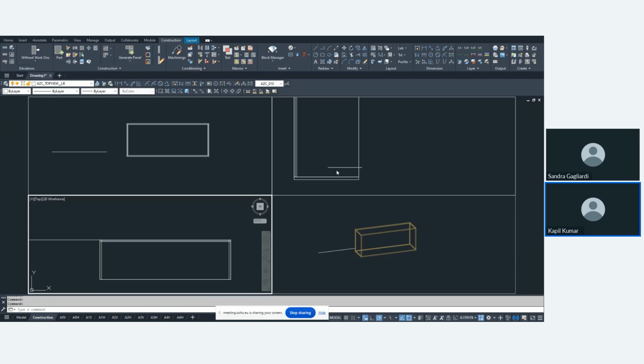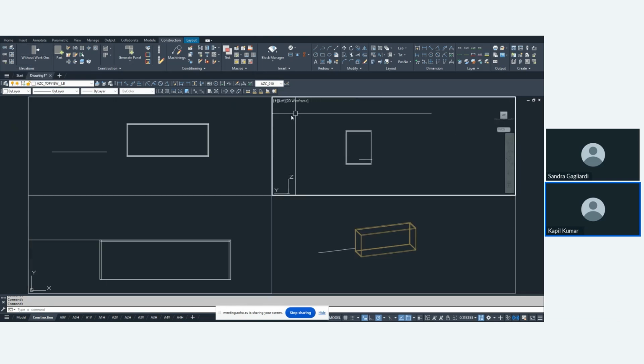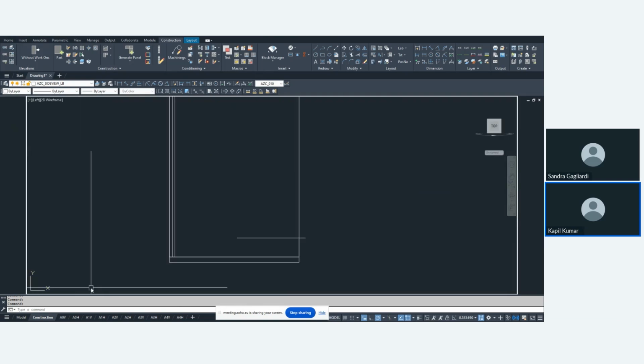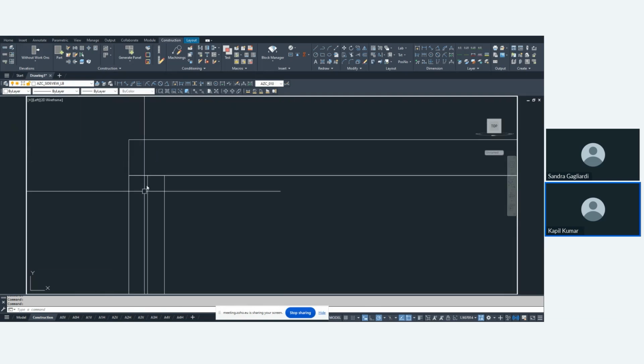Now I have to work in side elevation. So I'll go here, either if I want to work with a small window, then I have to click here the F5 button to correct the UCS. Or if I want to work with a bigger side view window, we can go here, then automatically our UCS will correct. So here we also have to give the back panel in groove for top panel and bottom panel.